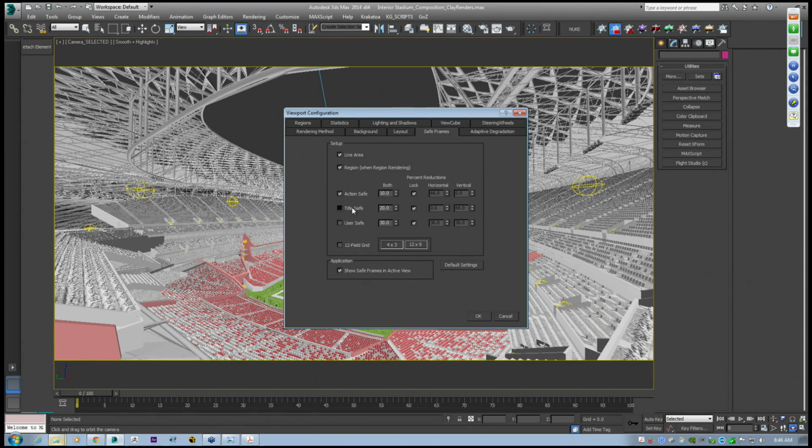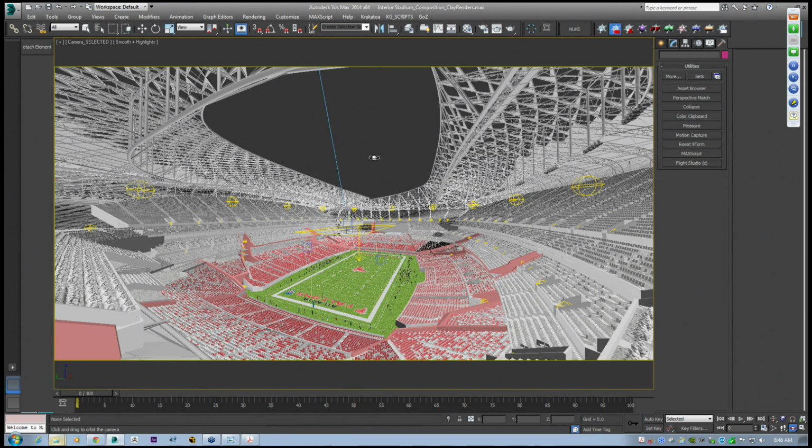Turn the action safe and title safe on. If you unlock these, you can control these horizontal and vertical values. So that's how you break up your viewport. And 66 in the horizontal and 66 in the vertical here breaks it up for you evenly. And should it come back on?